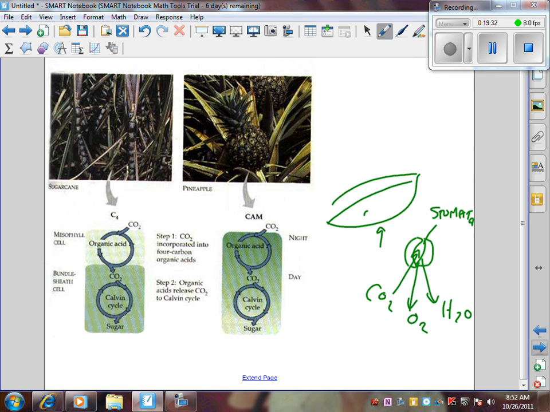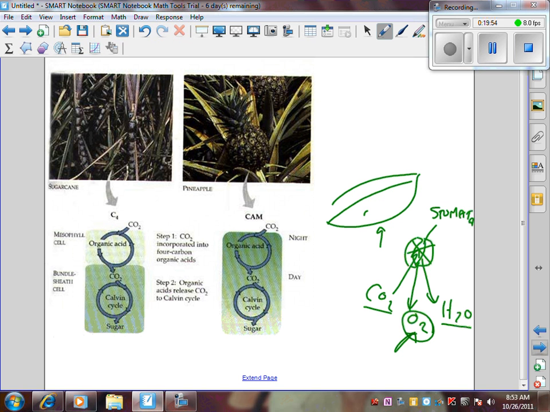So if a plant is in a dry area and is trying to get in CO2 so they can fix it, make sugars, and get rid of O2, which is basically their toxin, they're going to be releasing water as well. Well, if it loses too much water, the plant can die. So the plant has to close its stomata sometimes. Well, if it closes its stomata, what starts building up?